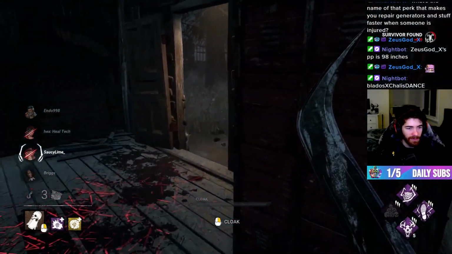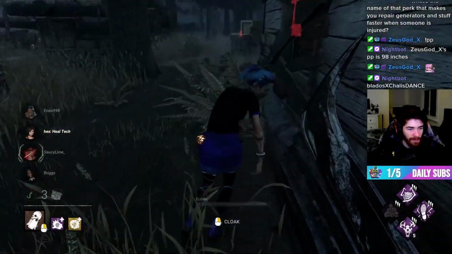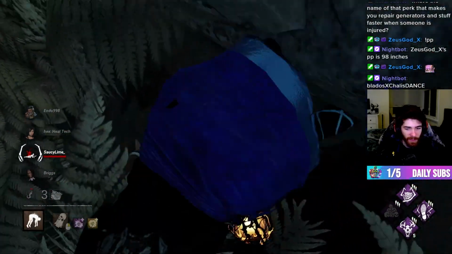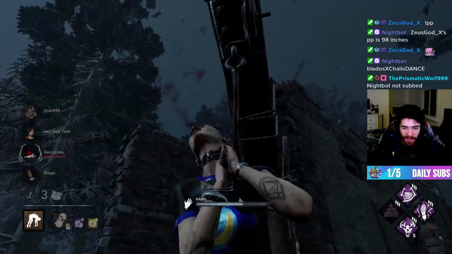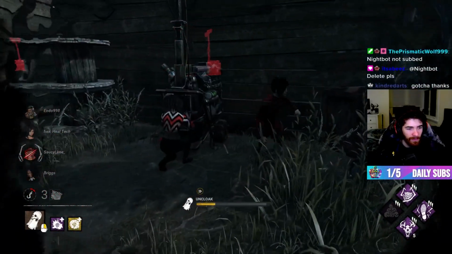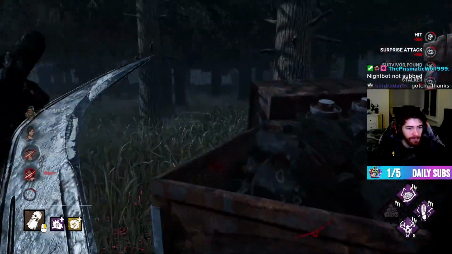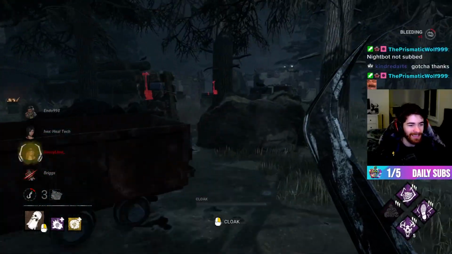Wait, you kind of started moving too slowly there, bud. Yeah. They greed the gen and then they do this. What's the name of that perk that makes you repair generators faster when someone's injured? It's called Resilience. Damn, Ruin is not helping, is it? At least I don't think it is.